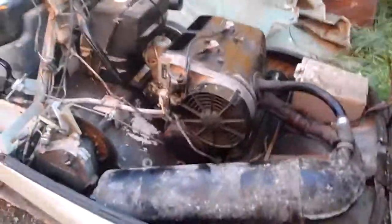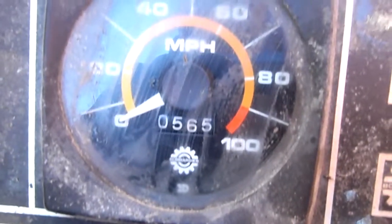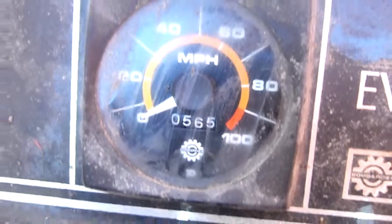She's an old girl, but I'm hoping to get her running for this winter. She's an old beast. It's 1980, with only 565 kilometers on her. So she should still work, but she's not cooperating.